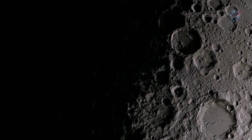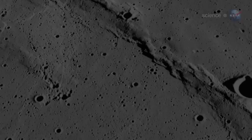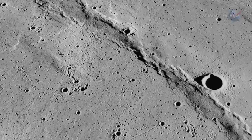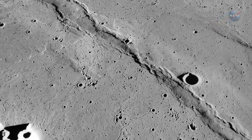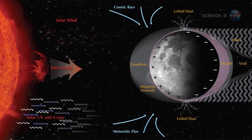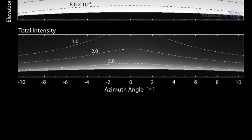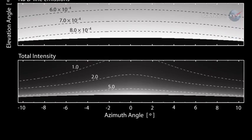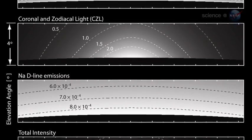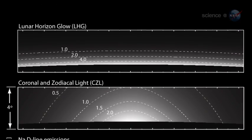The idea of an airless Moon having an ionosphere didn't make much sense, but the evidence seemed compelling. In fact, the Moon isn't quite as airless as most people think. Small amounts of gas created by radioactive decay seep out of the lunar interior, and meteoroids and the solar wind also blast atoms off the Moon's surface. The resulting shroud of gas is so thin, however, that many researchers refuse to call it an atmosphere, preferring instead the term exosphere. The density of the lunar exosphere is about 100 million billion times less than that of air on Earth — not nearly enough to support the kind of ionosphere the lunar probes saw.